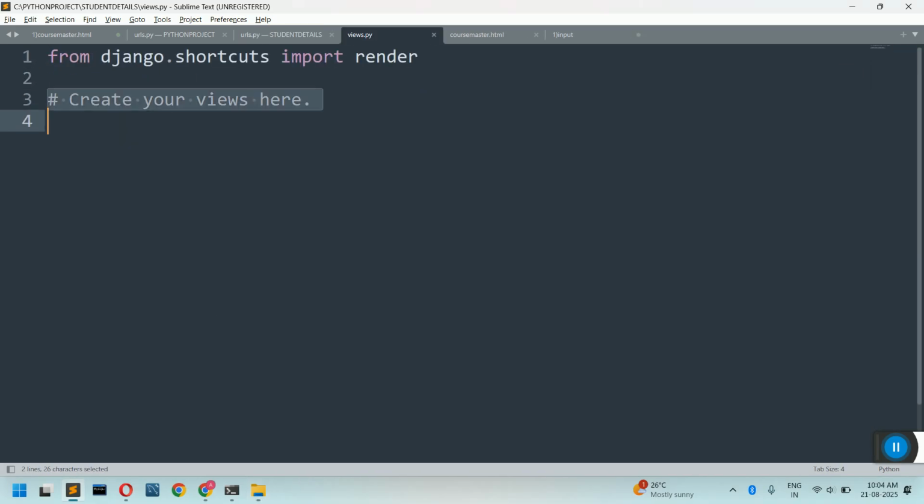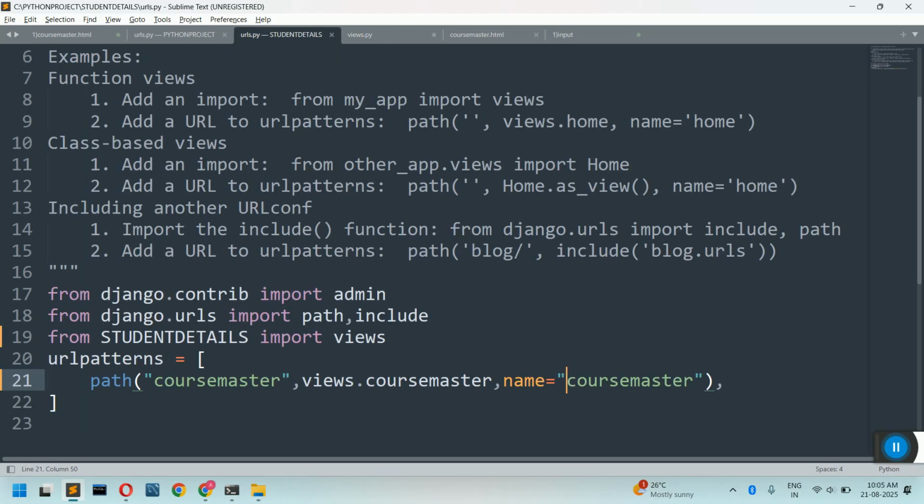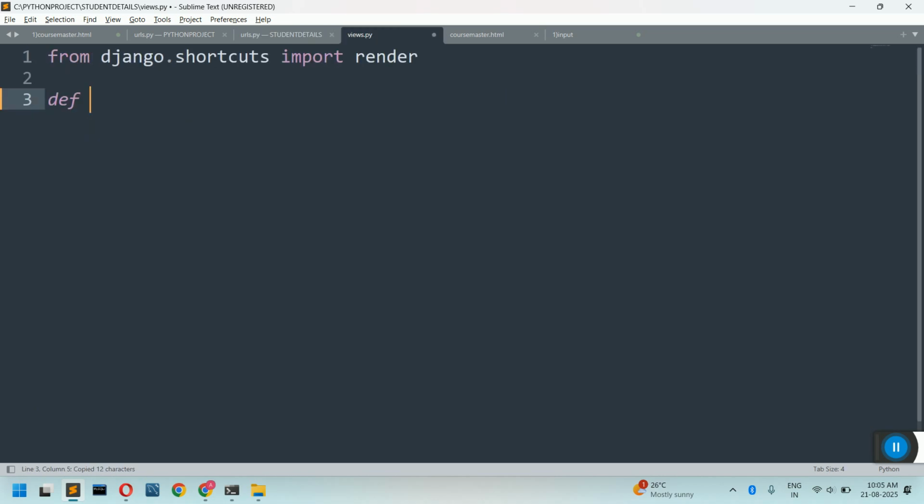When you create a path, immediately you have to open the views.py and create a function here. फंक्शन कैसे क्रिएट करना? Very simple, def बोल के एक keyword आता है. After that, whatever name of the function you have given, give that function simple brackets, open and close, and inside it we pass one parameter, that is request, put a colon, enter. Now I need to call the HTML page here. You can't call the HTML page directly; the URL will call the function, and the function will call the HTML file. This is the flow.